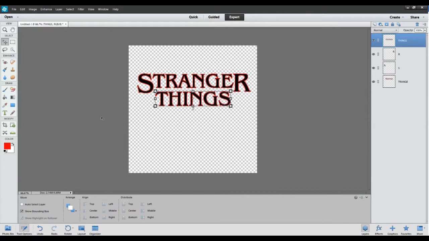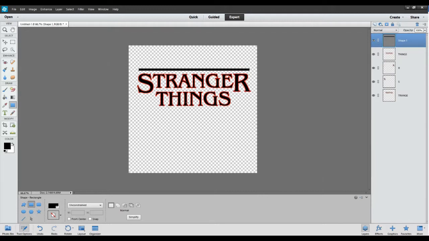So we're almost finished. We're going to now put the line that goes across the top. So I'm going to have my rectangular tool. This is the one that's highlighted, so I want that. I want it to be black, so I'll change that to black. So I'm going to start about right here and go across, and that looks good.